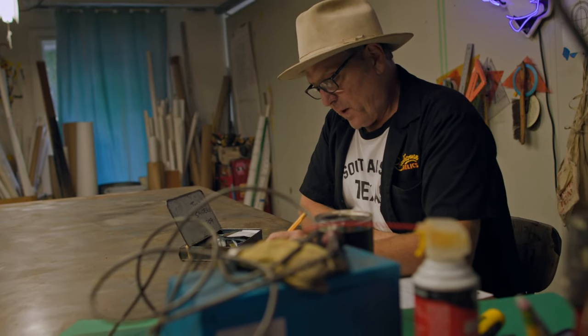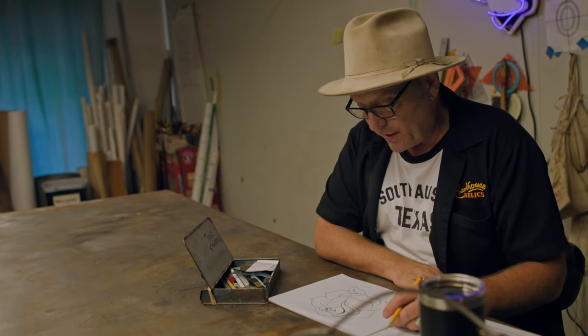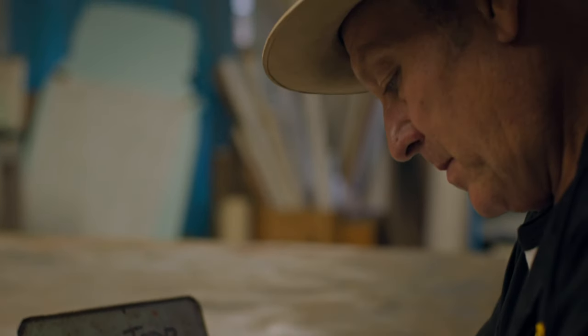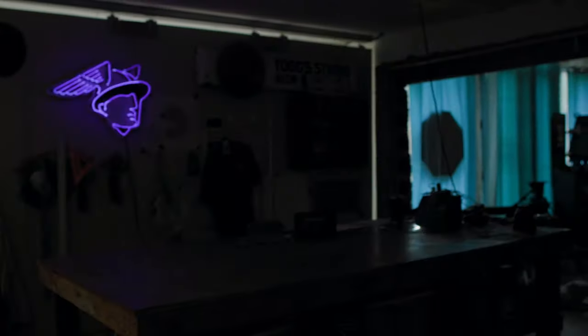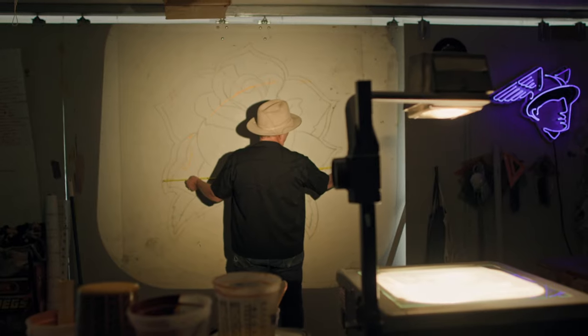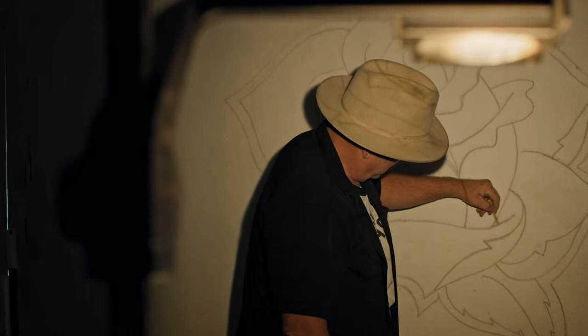So this is the part where I just am defining the piece on the gridded vellum, the part that I really enjoy. It's just me and a pencil, and it's almost meditative in a way to just let the lines come out on the paper. I take that and print a transparent copy so that I can enlarge it on the overhead projector and make my full-size pattern. I'll put a large roll of paper on the wall and start sketching it out.